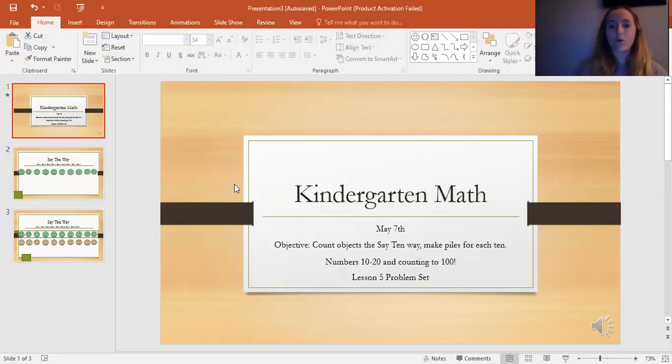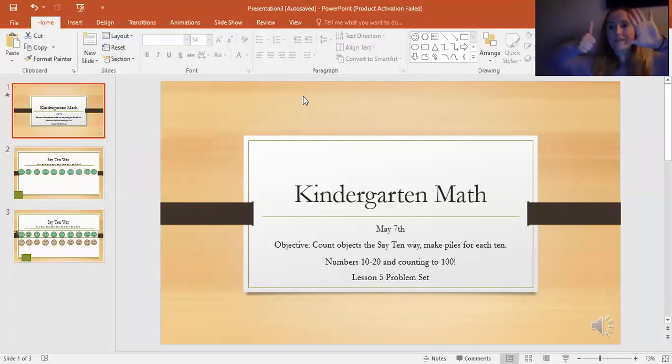Again, a reminder of what we are working on in this module, numbers 10 through 20 and counting to 100. So also with this video, there will be a counting to 100 video that I would love you to watch and practice counting your numbers 0 through 100. So go ahead and check that video out after you watch this video and do the assignment. So today, before we begin, I am going to just show you some numbers on my math hands, and I would like you to tell me how many numbers I have put up in the air. And then we are going to do our one more and one less. All right, so let's get started.